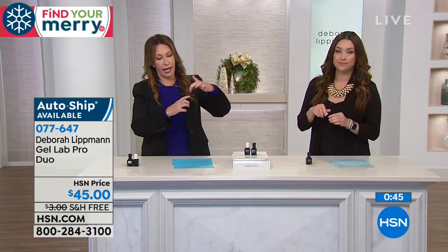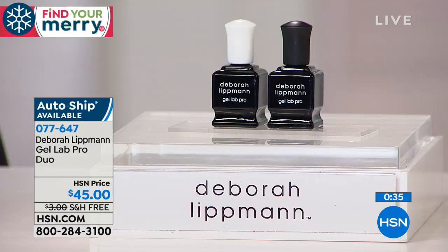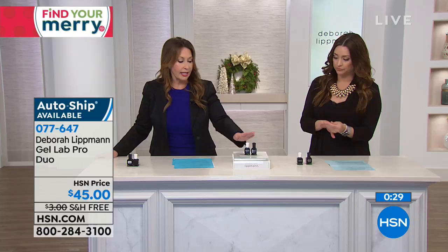It has, I don't want to say rubbery texture, but it doesn't feel like other top coats feel. And if you were to touch it, you would almost feel it press in and then bounce back. It's almost like a magic trick is happening. Yeah. So this is good for you ingredients.